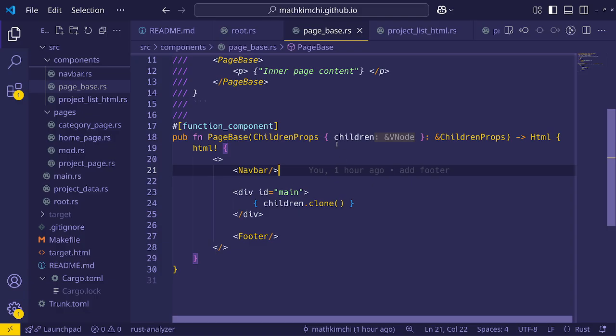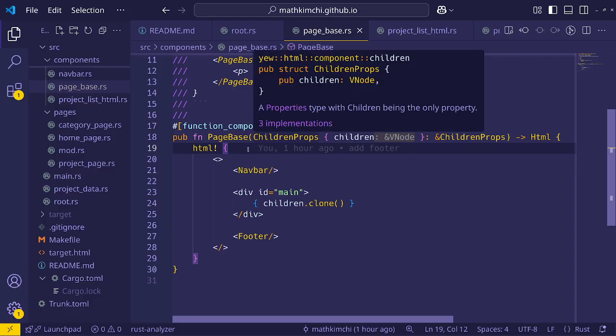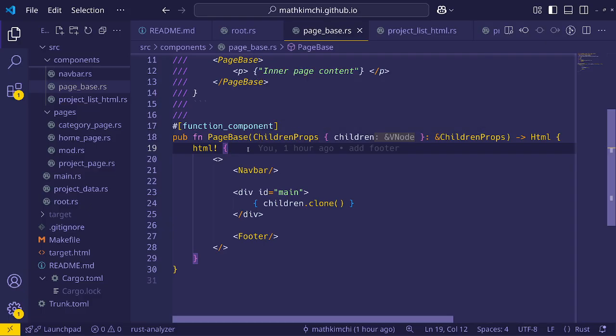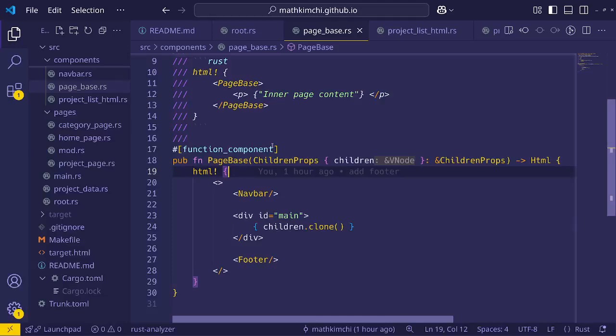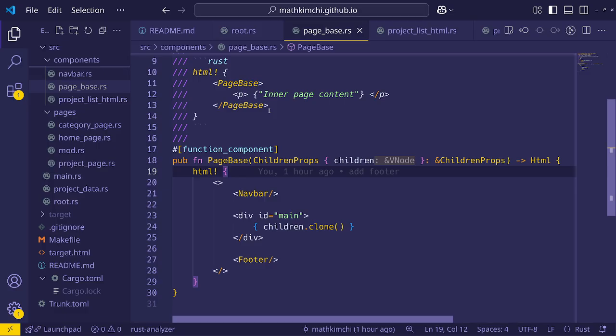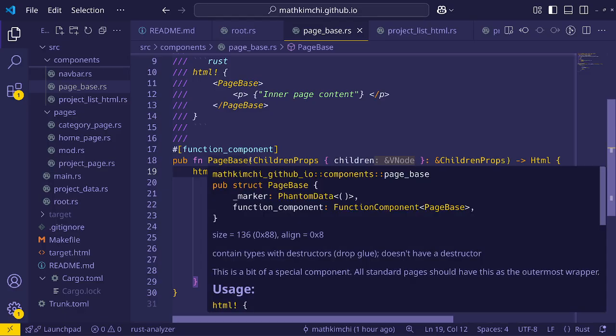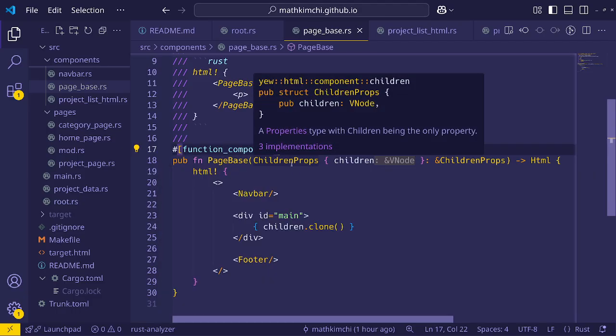Like, I'm not gonna explain how to do children inside of functional components, because there are better resources if you're looking for a basic tutorial in Yew. And I want to go over the higher level details of, once you do have a Yew page, how would you deploy it.